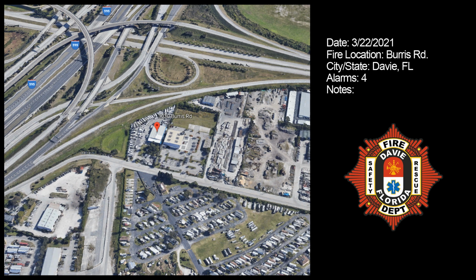Operations copy. Off the alpha side. Command engine 38, say again. We were just assigned a RIT located on the alpha side for 104. We will be making entry. Okay, copy. Ops, you got that, right? Operations to last unit, you're not on the alpha side. Can you advise to just put the fire out? There's only so little left, and the only way they're going to get to it is going interior.